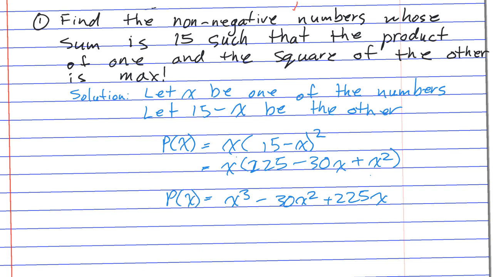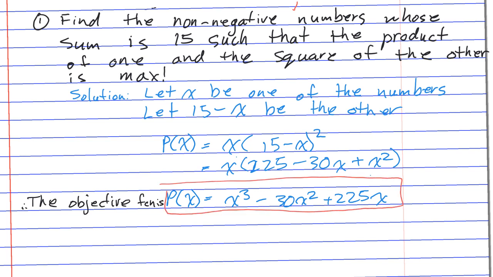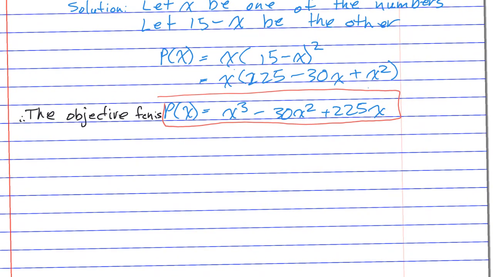So you would say the objective function is, therefore, the objective function is this. And make sure you highlight that for me so I remember what is going on. So now that we've got that, what you have to do next is identify the domain. So the domain calculation, you can show me the work of your domain.